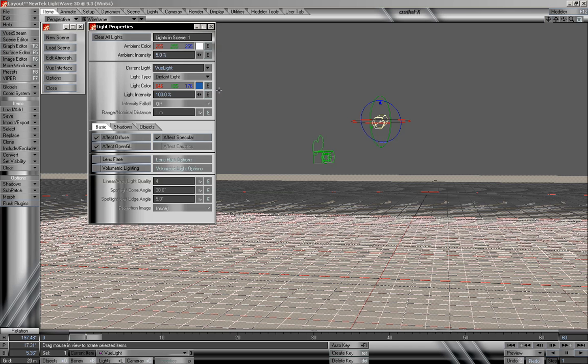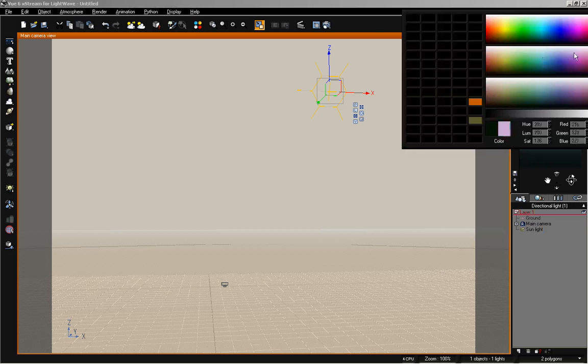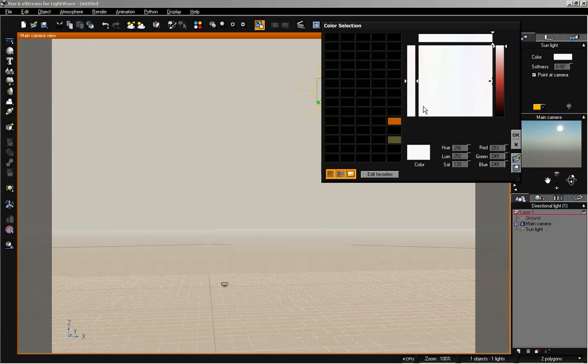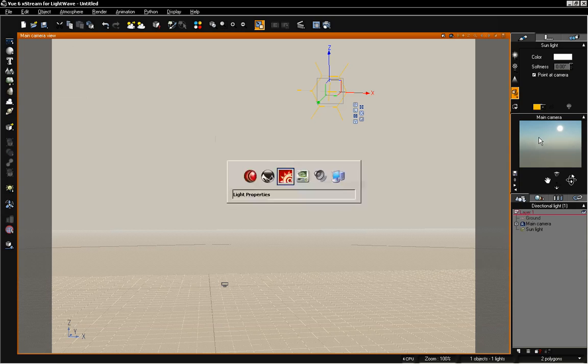And we'll go ahead and load some in so we can take a look at the different lighting options. But we can see that our color is not changed to that blue, and this one is a little bit separate. We'll go ahead and change these values. I'll just do a manual edit color, and we're going to type in 255 on the RGB values to get a full white.